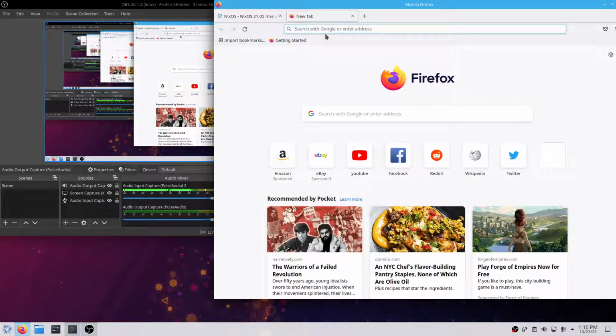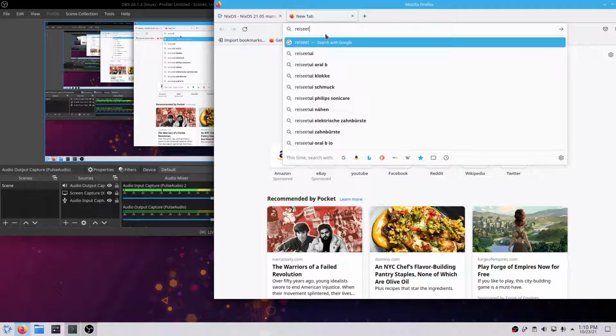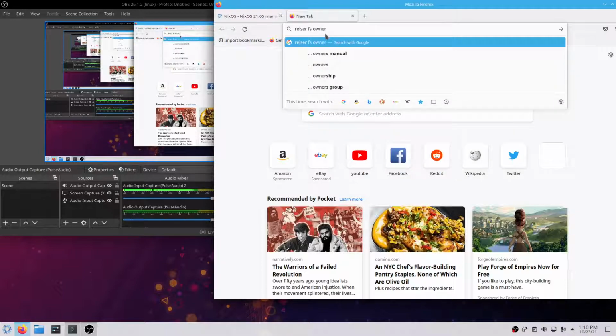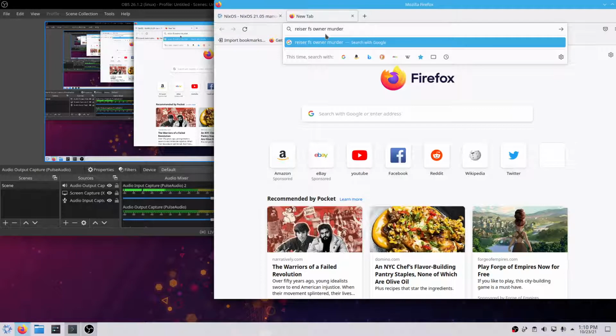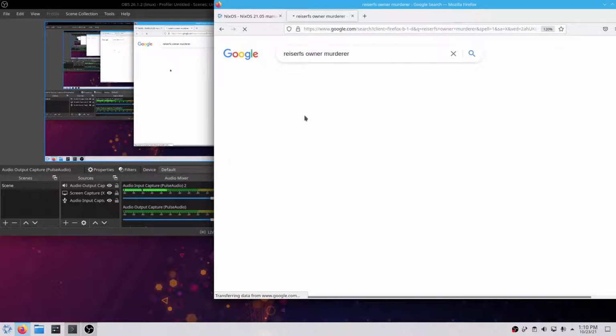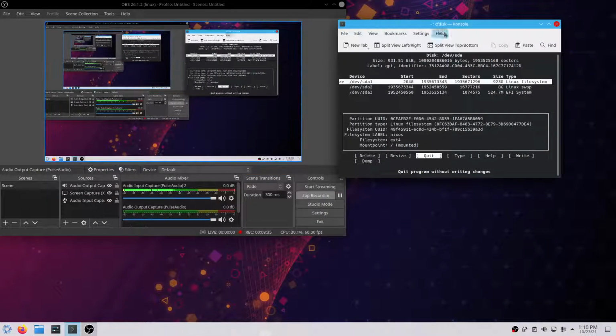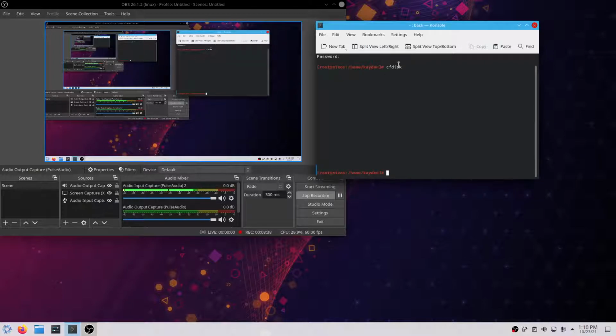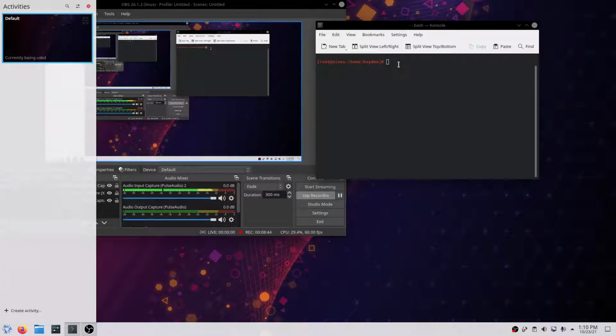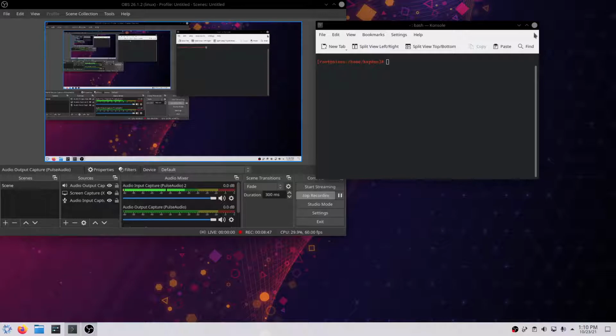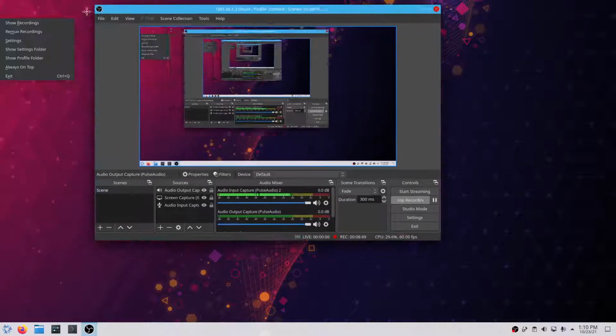Wasn't their developer a killer? Yeah, right here. Convicted murderer. Convicted of murder, Linux. Okay, alright, well, I don't want to get demonetized, even though I don't make money from this. I don't want to get age restricted or anything, even though it's not targeted towards kids, because that looks bad on my record.